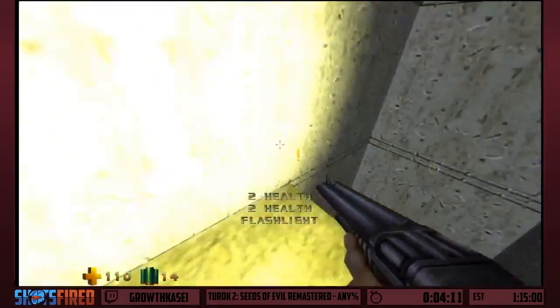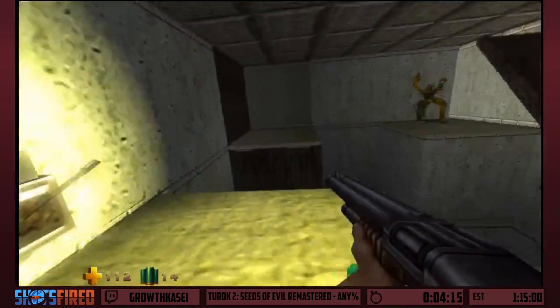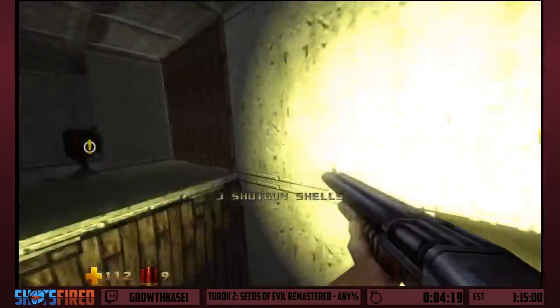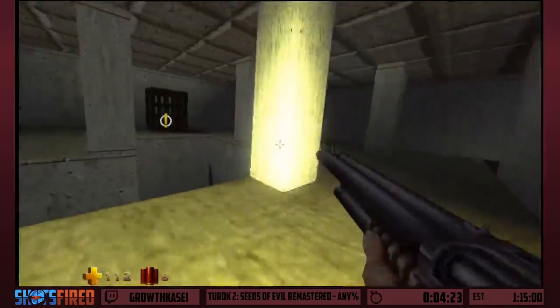So this secret here, down here, I'm gonna do the quick save slash quick load again. That would remove some of the load times in here. Or not load times, the collision triggers. And I'm gonna go through here. Yes, I just walked on air.